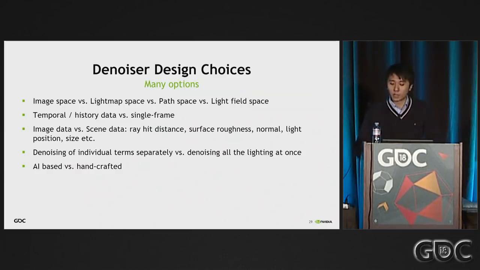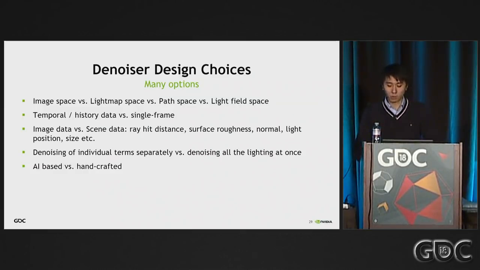Then we can decide what information is available to us aside from the one sample per pixel signal in the input. We can always collect some statistics, like a mean and variance, from the input buffer. But apart from those, the information in the G buffer, like normals and depth, is also really useful to us. The other thing that is also useful is that, depending on the scene context, there are a lot of things in the rendering scene that can guide the filter. For example, for soft shadows, the size of the light source should definitely affect how you do the filter. Imagine if you just have a point light source, then your filter footprint should be zero, since there won't be any noise in your filter. And also for reflections, obviously the roughness of the surface matters as well.